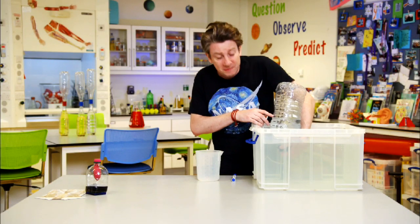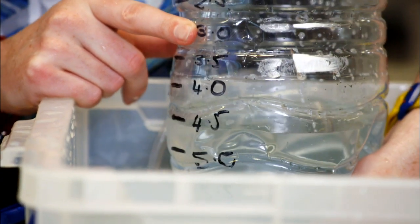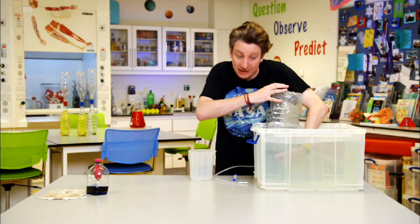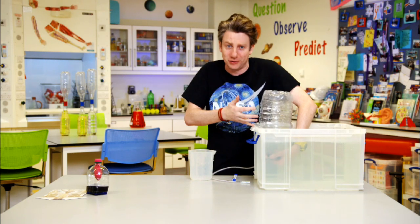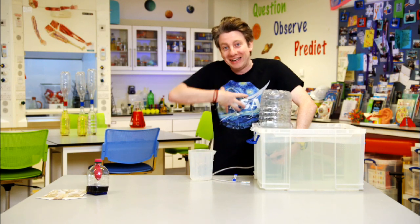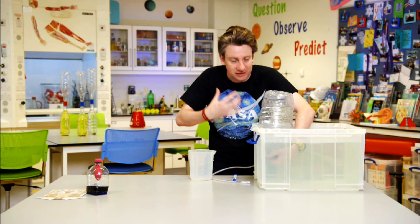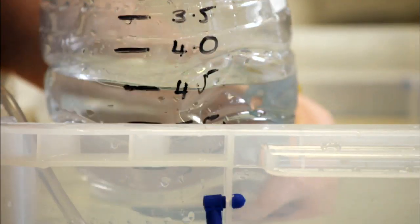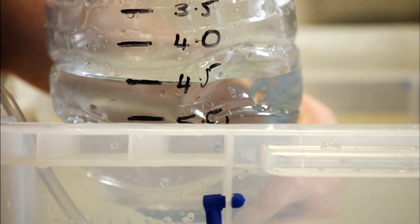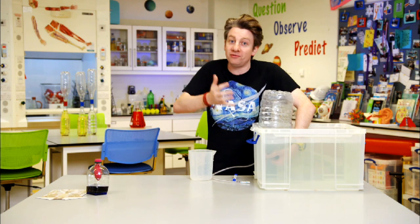Okay, so I've blown out about four and a half litres there. You will need supervision around this, probably to help with lifting or blowing. Wherever you are, obviously don't fall into the water. There is always about a litre of air left inside your lungs so that you can reinflate them — if they got completely deflated, you wouldn't be able to breathe back in and inhale again. So I got four and a half litres, which is a mark of how much air I have inside my lungs plus that extra litre — so about five and a half litres total.